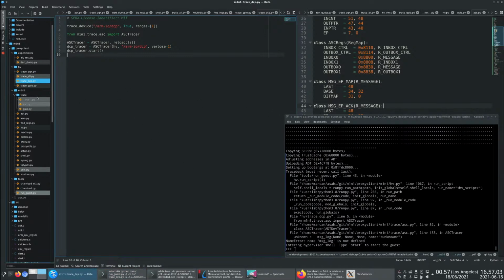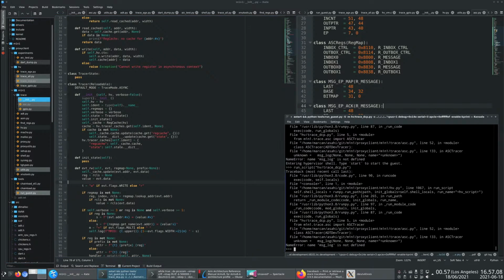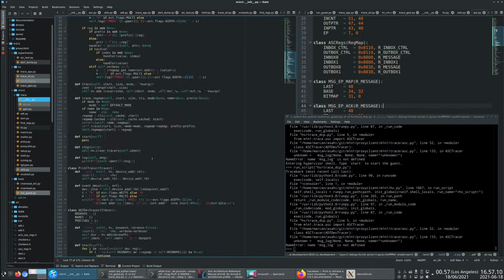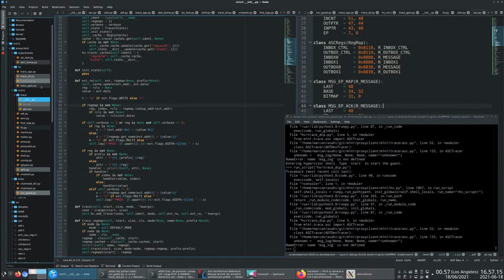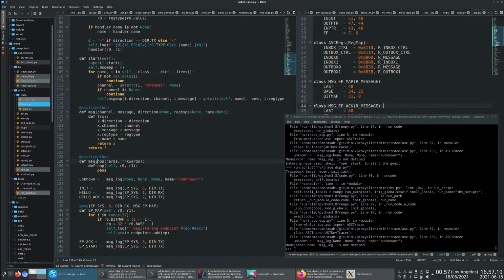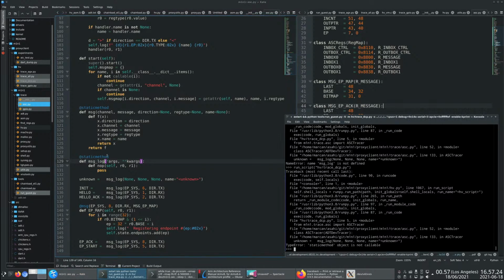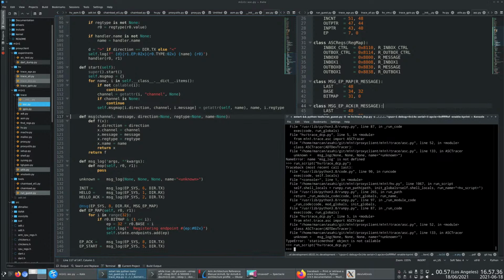So what's broken? Message log. Run script trace DCP, which same thing, and then unknown, unknown, unknown, unknown. Message log. Why? Does static method not do what I think it does? Message. Oh, log. Yeah, that's what I want. Static method. Is that not correct? Yeah, it has to be. Well, anyway, that's not what I want. So it's like that. Okay, now it works.